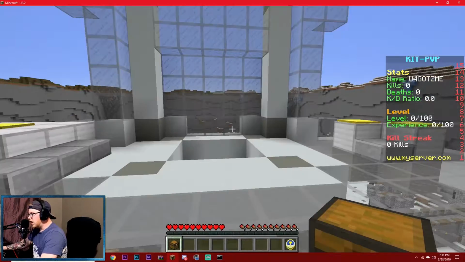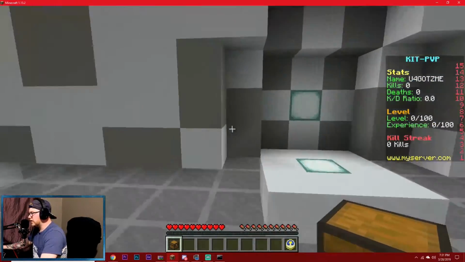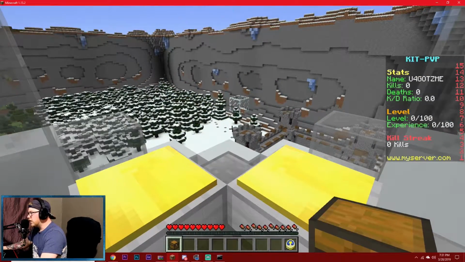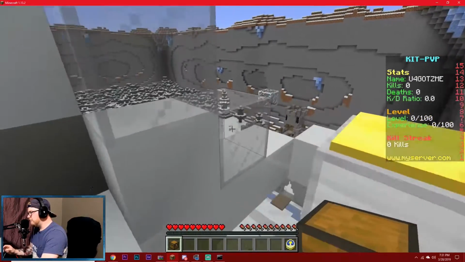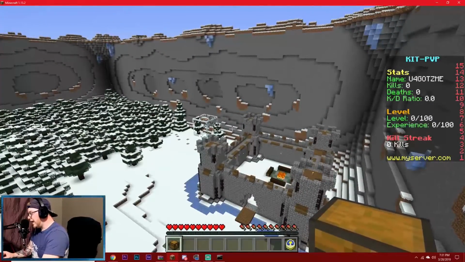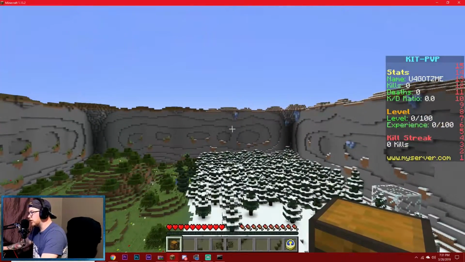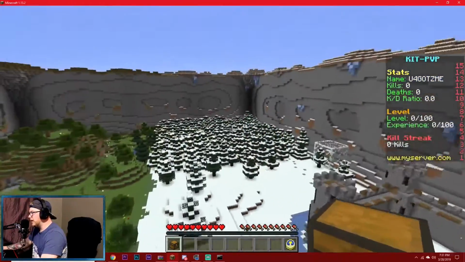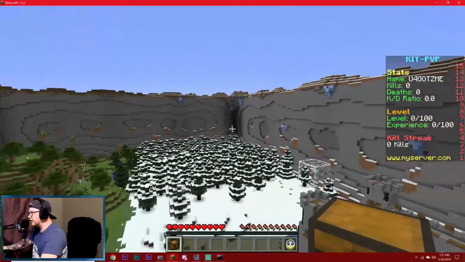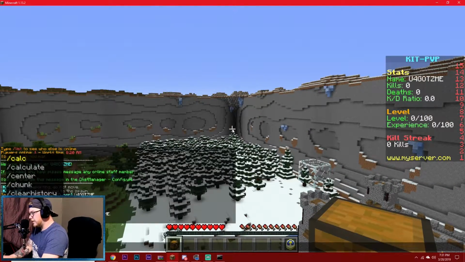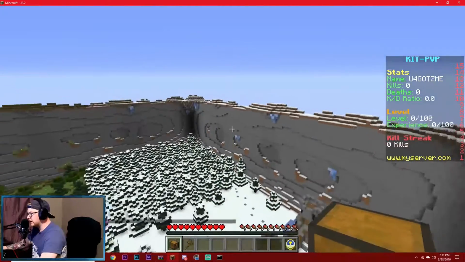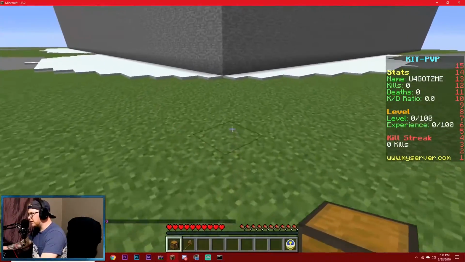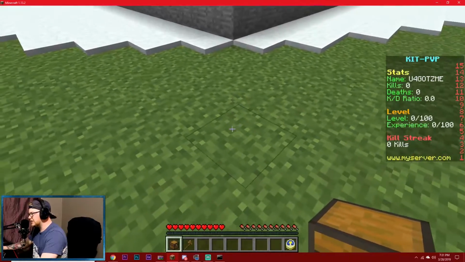And there you go. All right, now that we have the kp spawn set up, technically we are finished with the setup for the most part. We can customize this any way that we really want to. I'm going to create some regions for this world to allow my players to not be able to PvP in the spawn, but allow them to PvP in the arena. So I'm going to type in /wand, and you are going to need some WorldEdit as well as WorldGuard for this. You do not need it for the plugin, but I highly recommend that you get it as it's going to make it better for you.